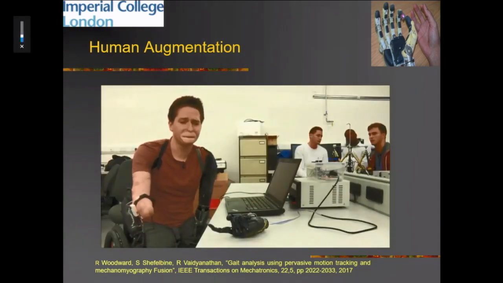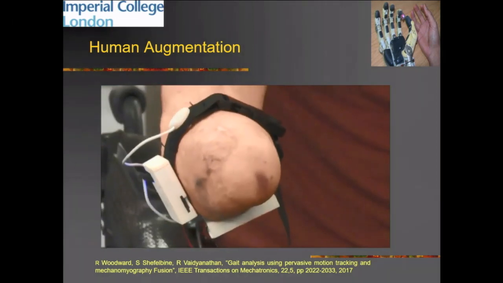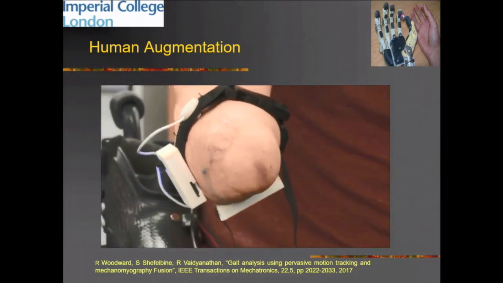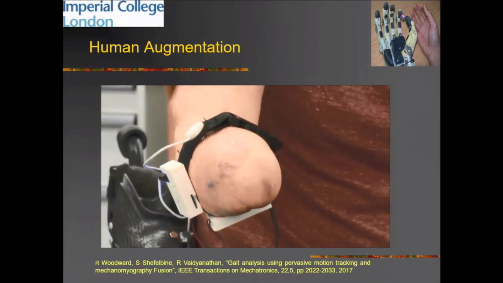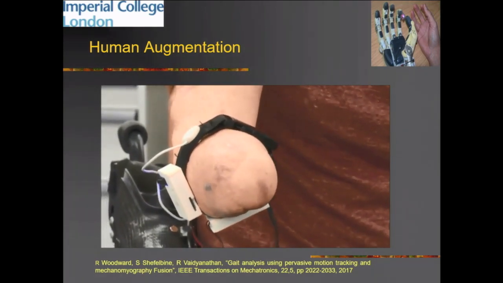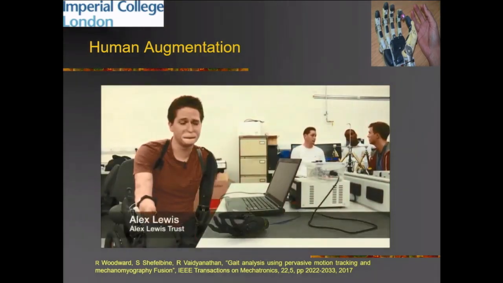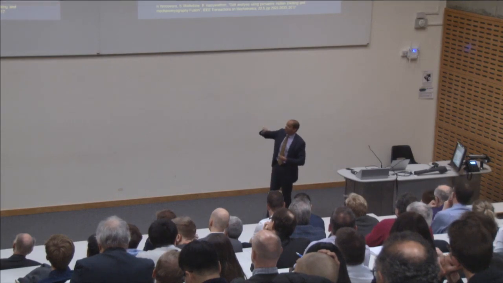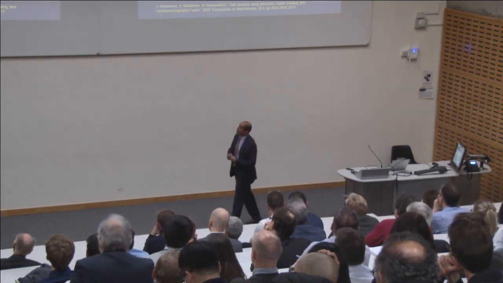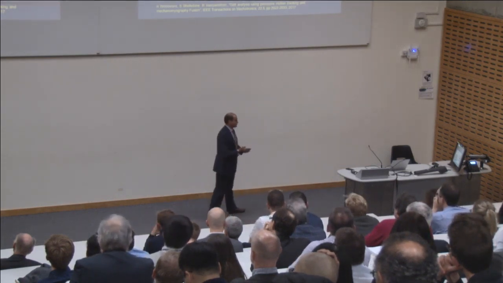So that's a gentleman, his name's Alex Lewis. He's been working with us for about 2.5 years now. This is a new sensor we have developed that studies the mechanical output of muscle when it moves, as opposed to the electrical output, electromyography, that most people use. It's called mechanomyography. We certainly aren't the first people to explore the phenomenon, but we have applied for a patent specifically on this sensor, and we published this work in IEEE Transactions on Mechatronics.